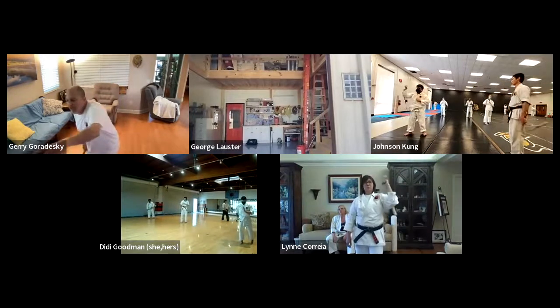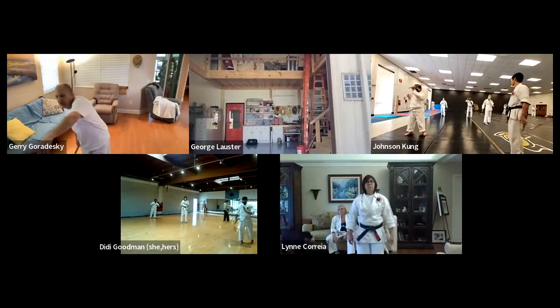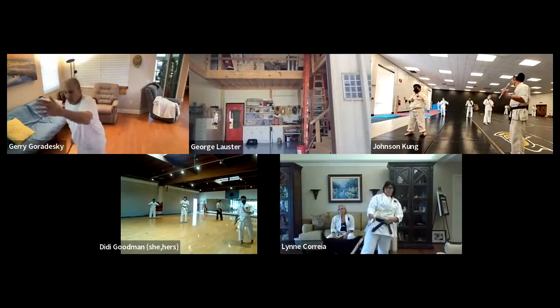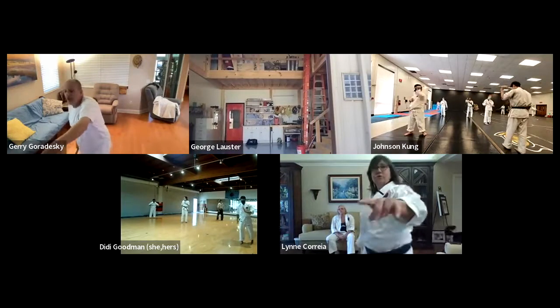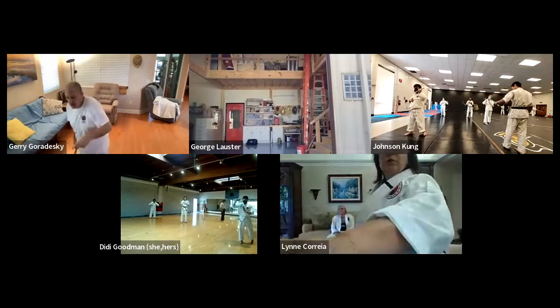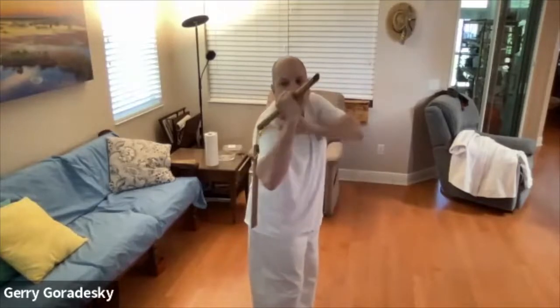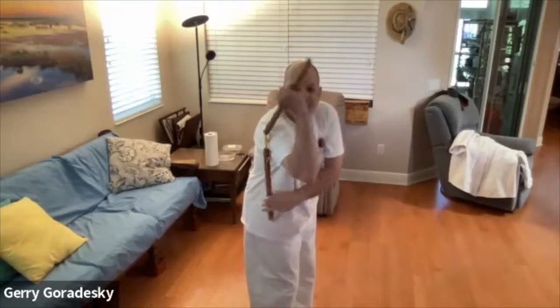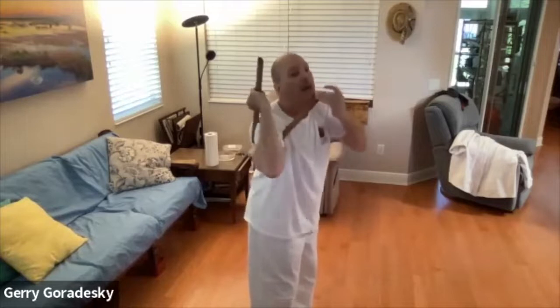Okay, hold it a little bit lower, white belt, DD school. A little bit lower. A little bit lower. Good, don't bring it back so far. You just need to bring it back here. You don't need to bring it back here because what happens is this. You don't want this to happen. It's going to smack you in the uppercut.